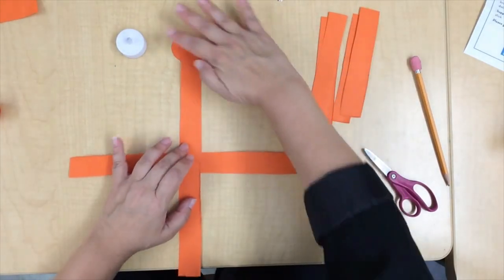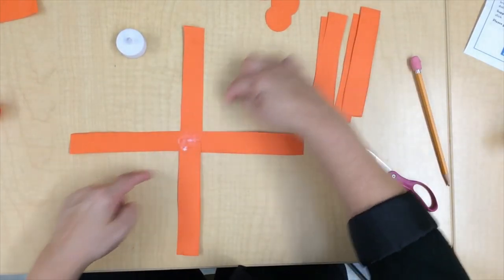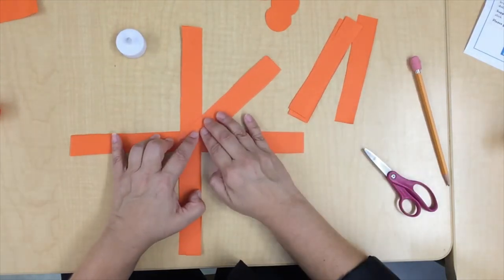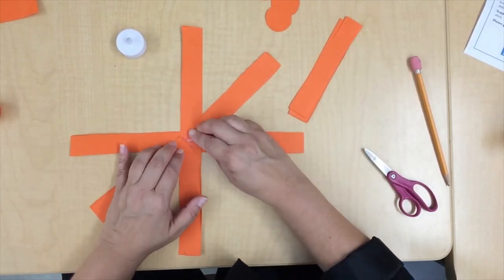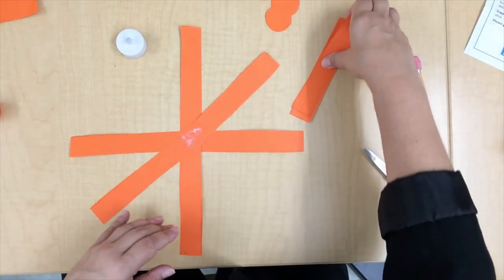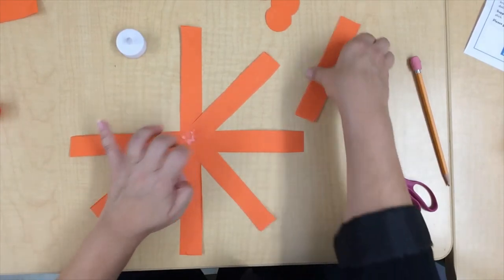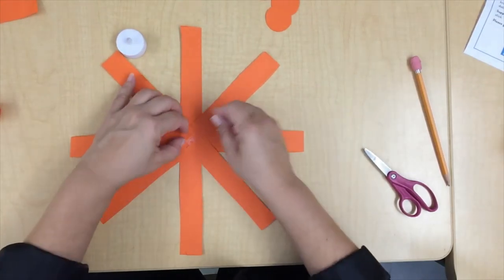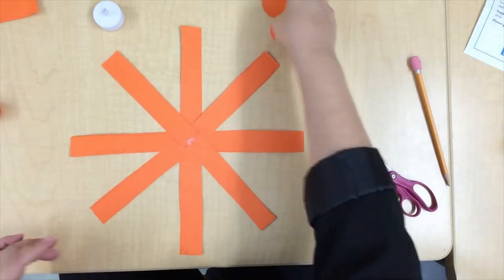Nice. Now we are going to put some more glue and we're going to fill in these spots. We're going to make an X. Add some glue, and there we are so it looks like an asterisk now.